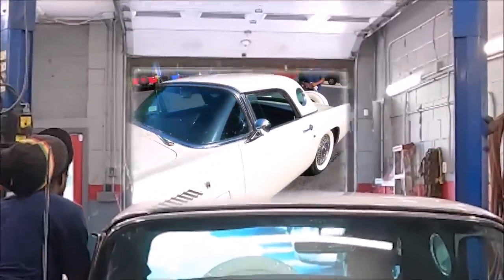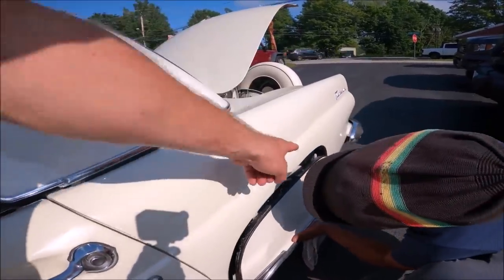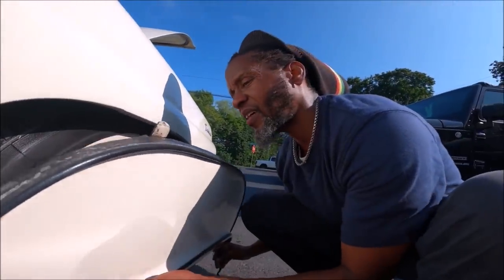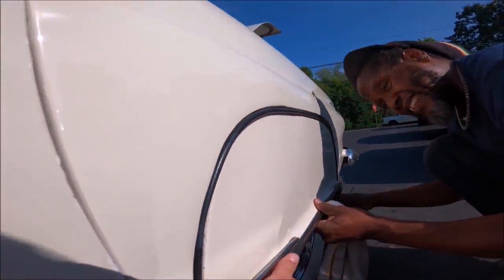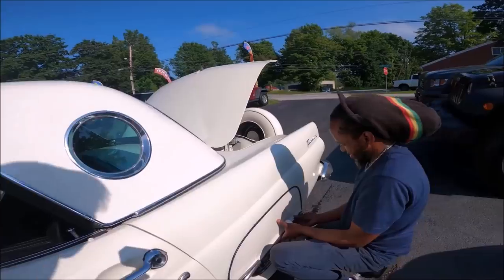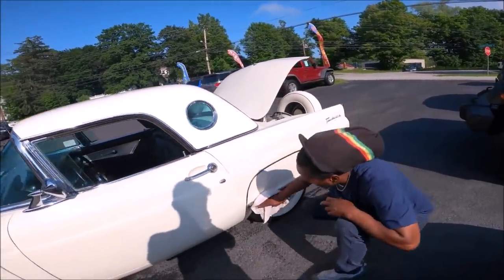Let's throw that wheel skirt on, which is actually kind of fun to put on because it's so easy. So it pops right in with these two teeth. Oh yeah, put that one in first. And now slide the top up. There you go, right there. There, that's in. Now push it up on your side more, and then you pull that lever and tuck it in. Oh yeah, so nice.